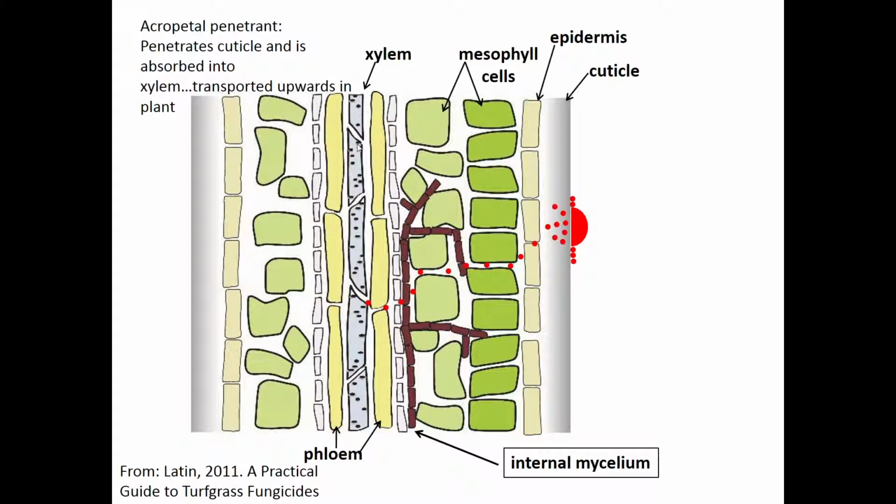To have that upward flow in the xylem, yes, you do need the turf to be growing. However, if the turf is dormant, I believe the fungicide still absorbs into the outer area of the plant, between these mesophyll cells, but it doesn't get into the xylem because the xylem is not flowing. So the coverage might not be quite as good as if you applied in the summer, but you still get solid control. We've seen many cases of excellent snow mold control applying fungicides to dormant or frozen turf, and that's why I think that's the reason. We could probably set up some experiments, but from an anecdotal standpoint, the turf does not need to be actively growing for these snow mold fungicides to work.